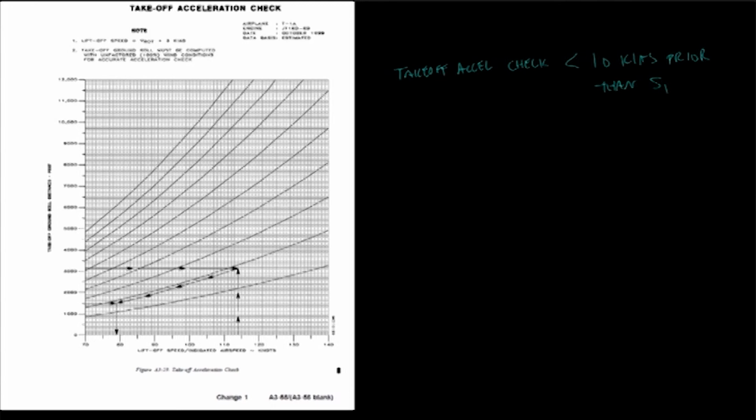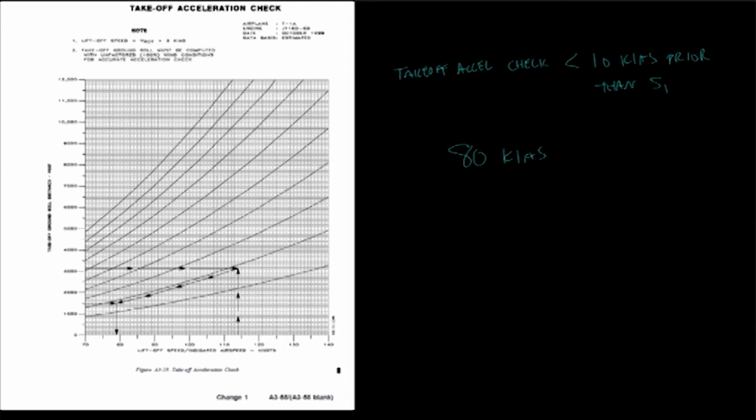Now normally, when we choose our takeoff acceleration check speed, we're just going to choose our 80 knot call. Why is that? Well, we don't want to add any unnecessary or excessive calls during the takeoff procedure, being a critical phase of flight, so we just want to make it as simple as possible. So at 80 knots, we'll use that as our takeoff acceleration check, and we need to determine what distance we're going to see at 80 knots to make sure our engines are producing the correct amount of thrust.